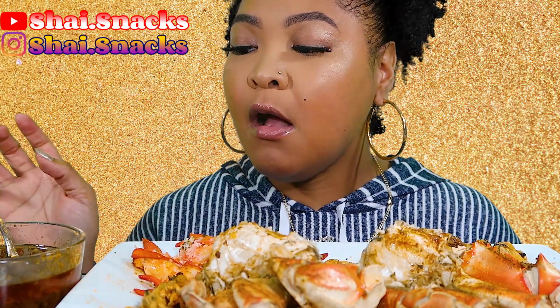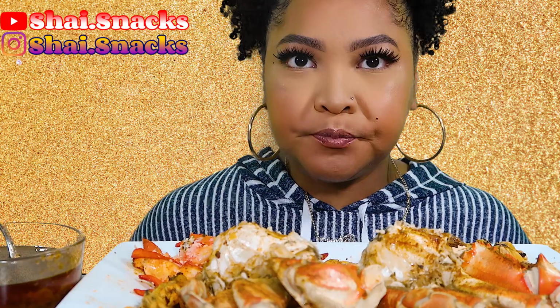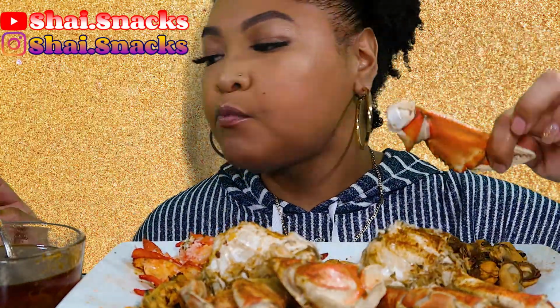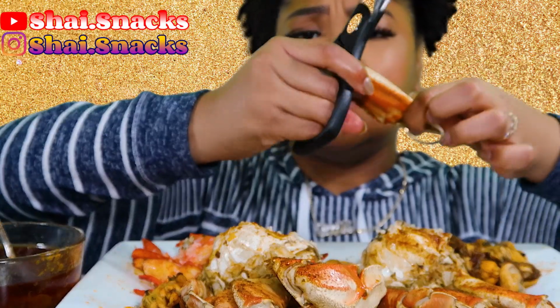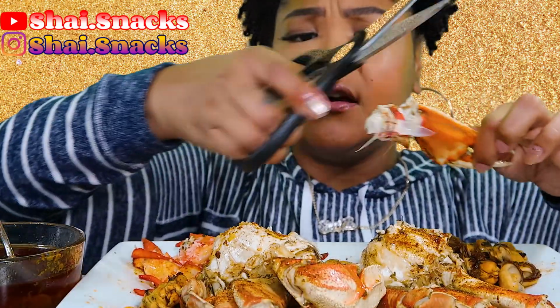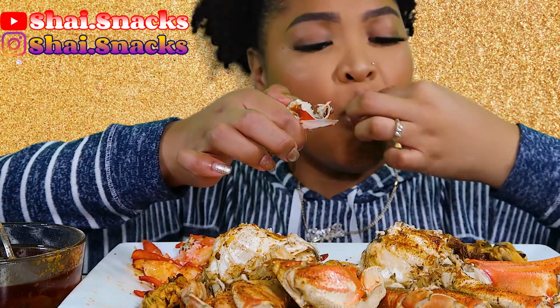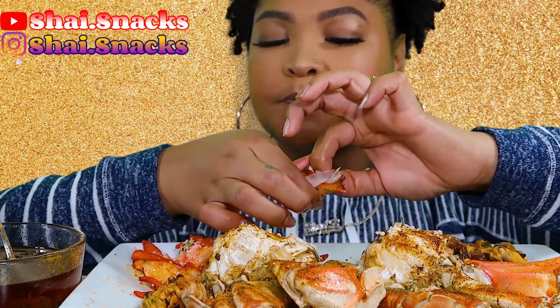Oh. So even though this is the marinated sauce, I found the pickled ginger and put it in there. Y'all gotta get some of that. If y'all ain't never had, you know what? I just realized I have had this crab before.